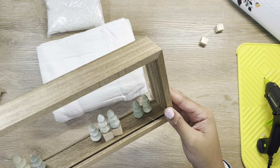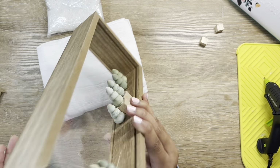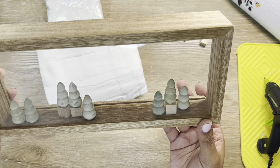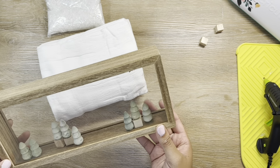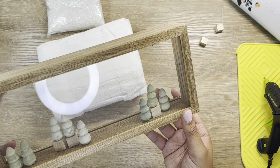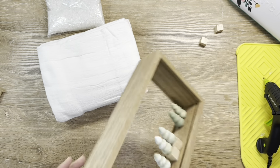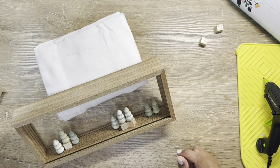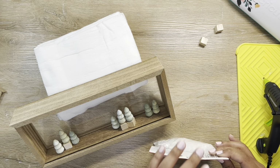So that's how that's looking now. And then let's see from the front. So that is so cute, actually. I actually really love that. And I was scared that maybe I didn't have enough snow to cover up the blocks, but I truly don't even mind the blocks. I actually think they just look super cute. I really like that. So now I am going to go ahead and add a little bit of faux snow.